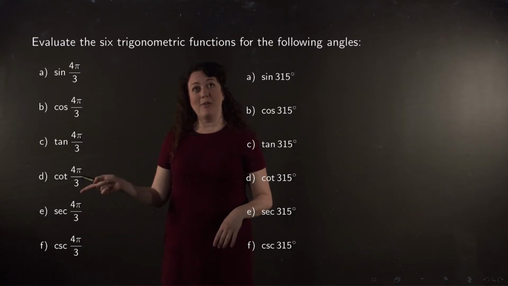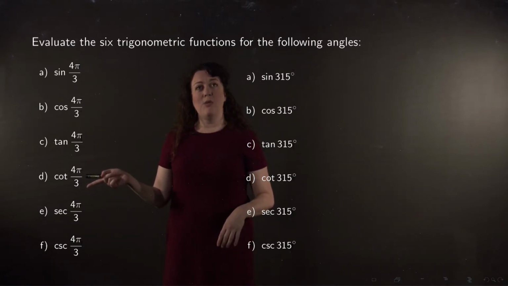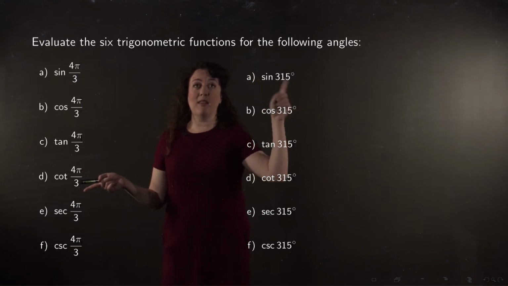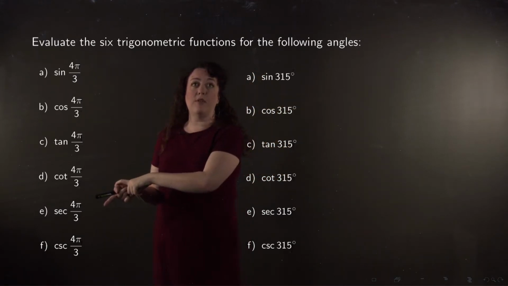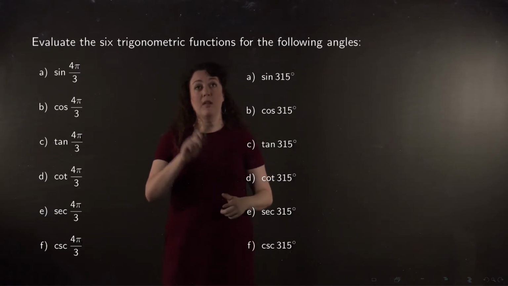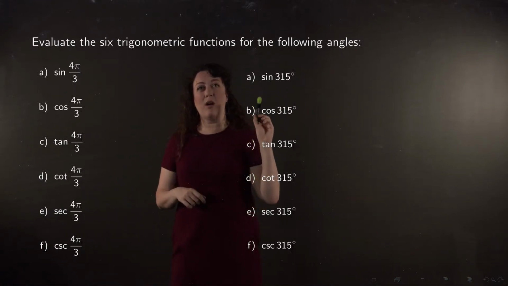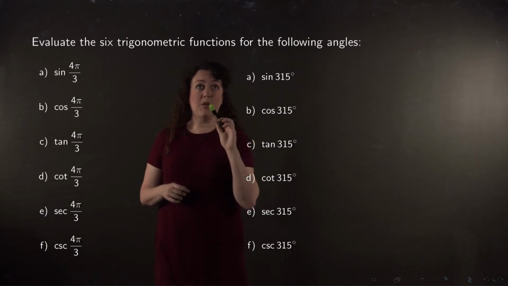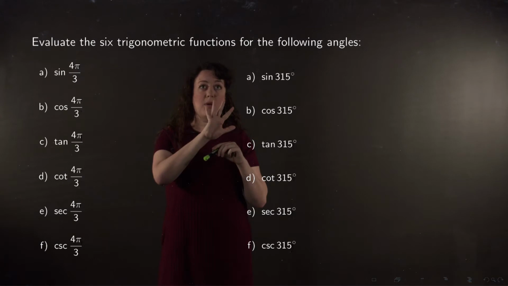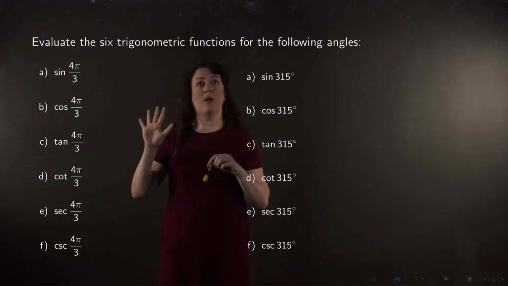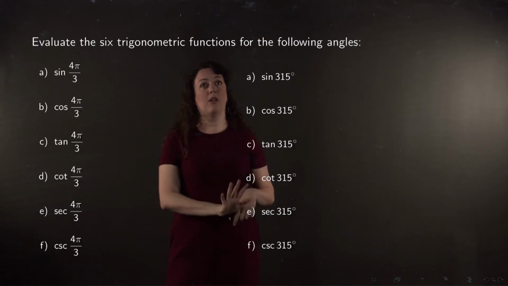It's going to be pi over 3 away from the x-axis, which means it's going to behave just like the pi over 3 angle in your first quadrant. It's just going to change signs over in the third quadrant. So thinking about your third quadrant, if we think about how our signs are positive as we go around on the unit circle, everything's positive in the first quadrant, sine is positive in the second quadrant, tangent's positive in the third, and cosine in the fourth.